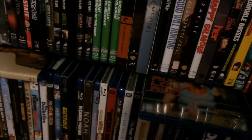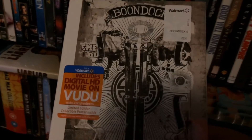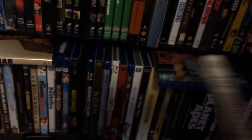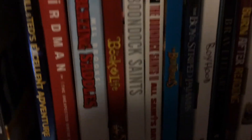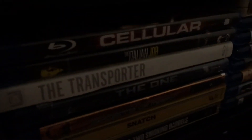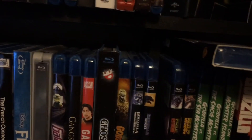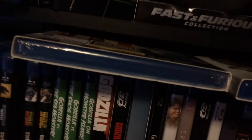Next I picked up Boondock Saints with the slip and the poster. I wanted some posters to put up and I like this one a lot. Now both Boondocks have slips, which is cool — just like the Transporter has the slip now. And I think Fargo with the red case. I actually want to put — what did I want to put in the red case that I thought would be cool? Oh, Babadook. I thought that'd be cool.